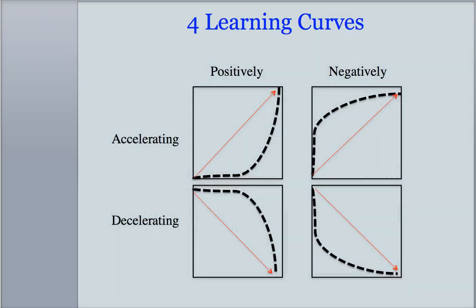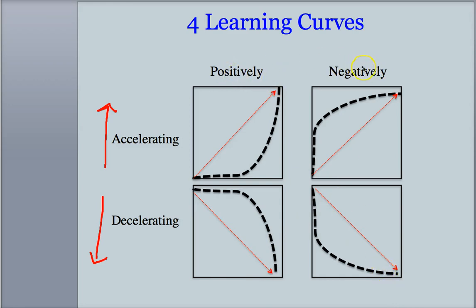Okay, so we have accelerating and decelerating. Remember, let me get my little arrows here. Accelerating means that the behavior is going up. Decelerating means that it's going down. So here, both of these two curves, the arrows are going up because behavior is accelerating. It's increasing. Decelerating, both of these curves are going down. They start out high and they're dropping. And so you get decelerating curves here.